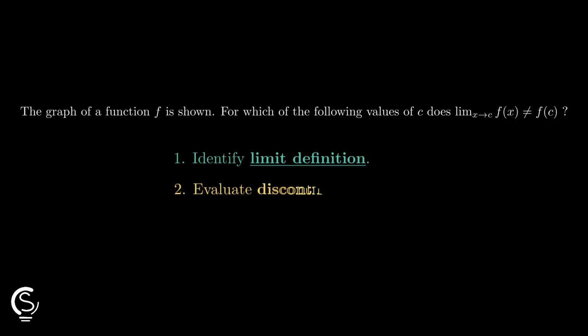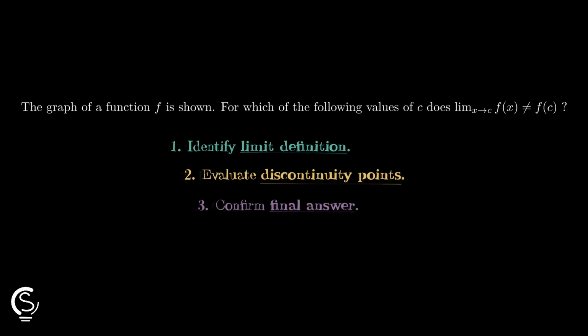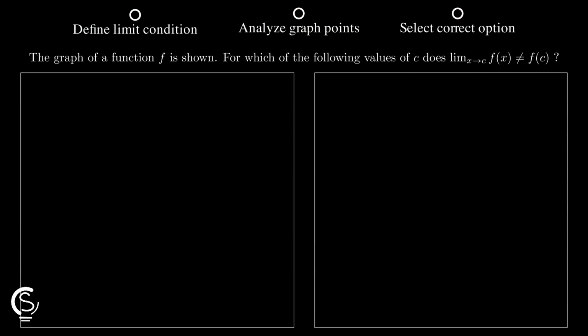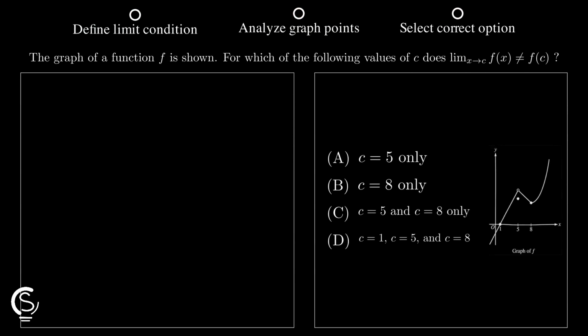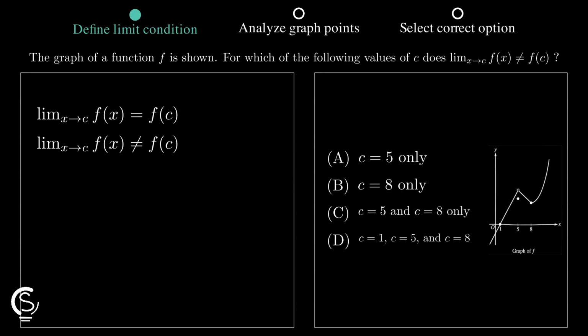Calculus limits can be tricky, but we will master this continuity problem in under 60 seconds. Let us break down the graph and find the answer. A function is continuous at c if the limit as x approaches c equals the function value f of c. We look for points where this equality fails, so watch closely.